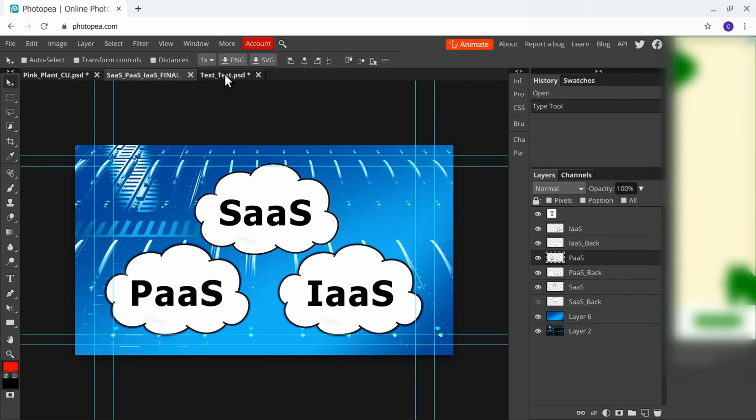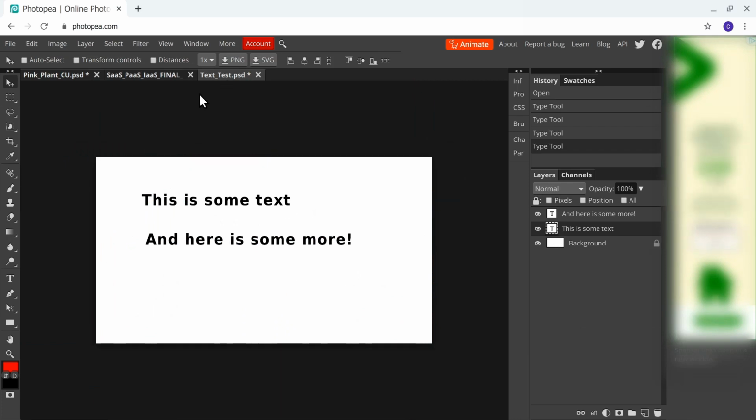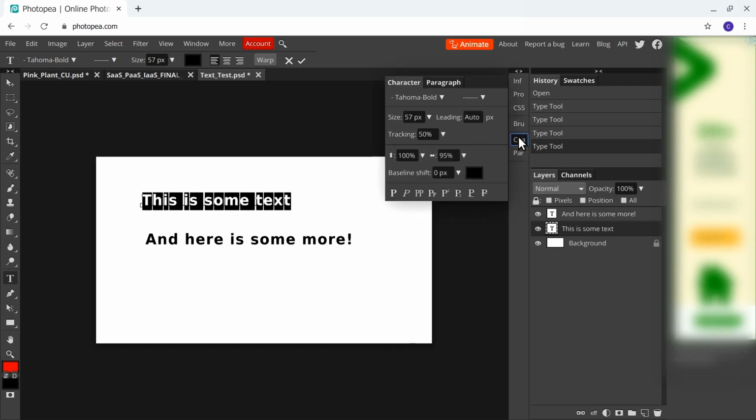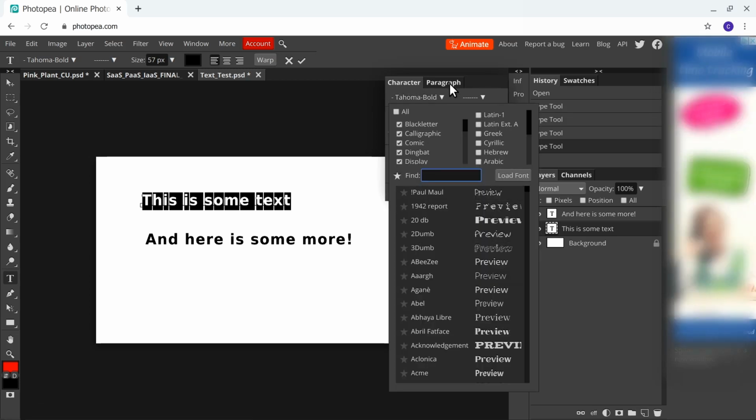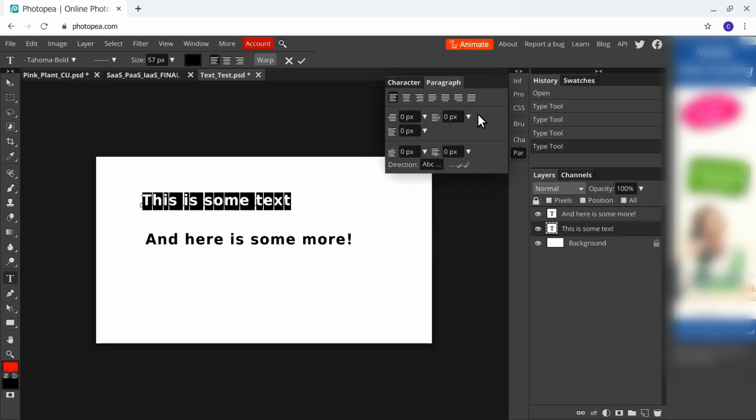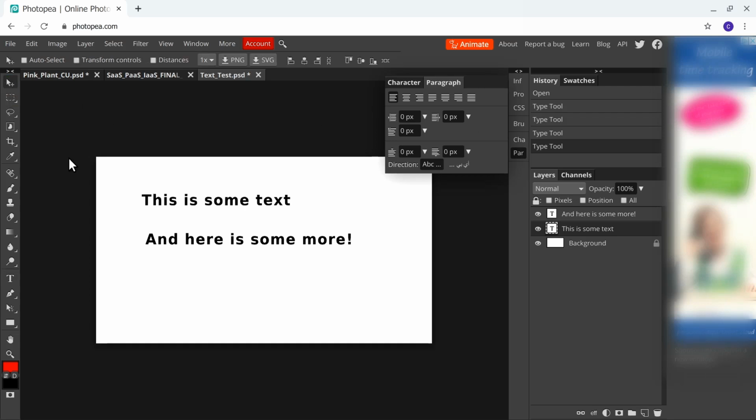We'll then move to text. There is text handling here, which is also very good. There's a text tool down there. Let's click on this text I've put in earlier. And over here, you'll see there is a character dialogue where you can set obviously things like the font. That'll drop down there. There's lots and lots of fonts available. We've also clearly got leading, kerning, tracking, baseline shift, all the standard sort of stuff, paragraph adjustments. So good text handling. Again, I think we'll give a 5 out of 5 for text handling here in Photopea.